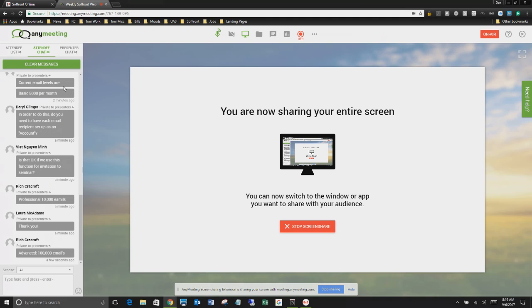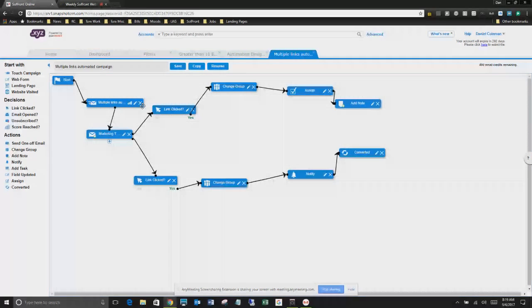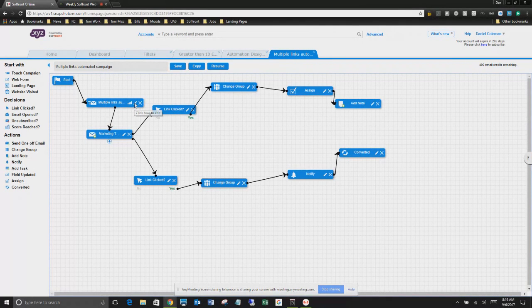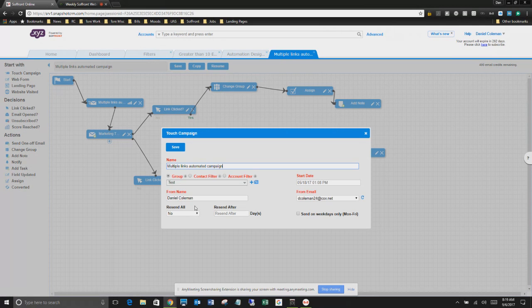So Daryl asks, do you have to have a user for each account that's being sent the email? And no, actually, you can select a new email to be sent from. So right here where it says verify another email, you select that, and then it asks you the email address that you want to send it from, and it sends that email account a link, and you click on it, and then that activates the ability to send email from that different address.